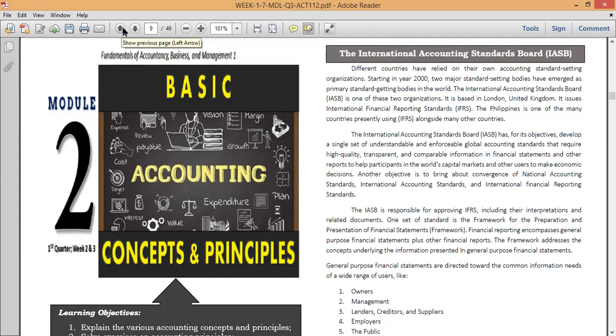So what is the importance of the IASB? The purpose of the IASB is to provide accounting standards for the whole country. The IASB issues the International Financial Reporting Standards, the IFRS. Their main goal is to have uniform concepts, basic concepts and principles in our accounting. That is why the International Accounting Standards Board was created, so that we have one format that we follow when it comes to preparing different financial statements. That is the purpose of it.